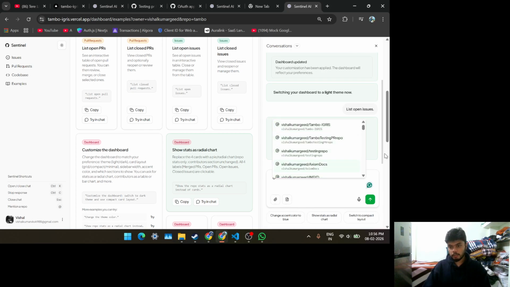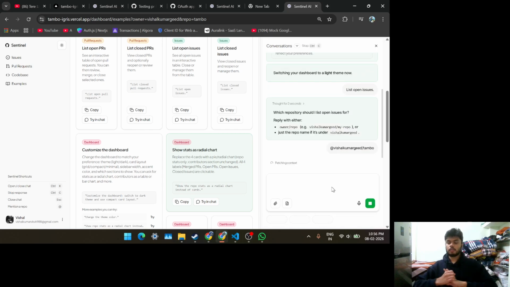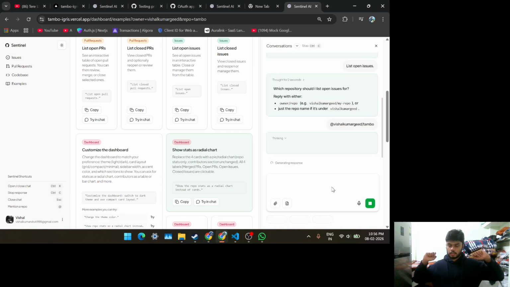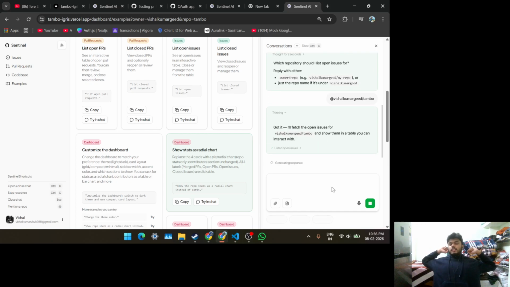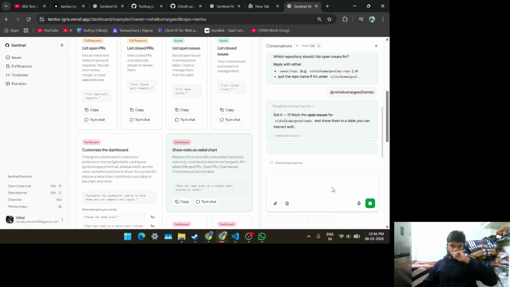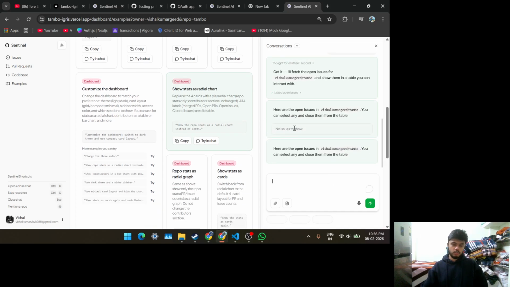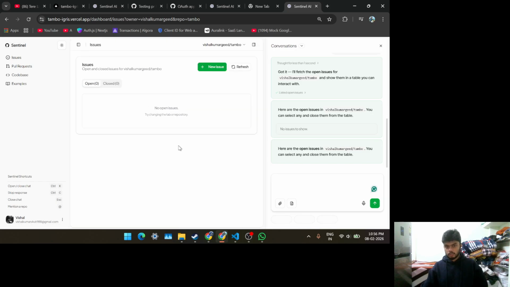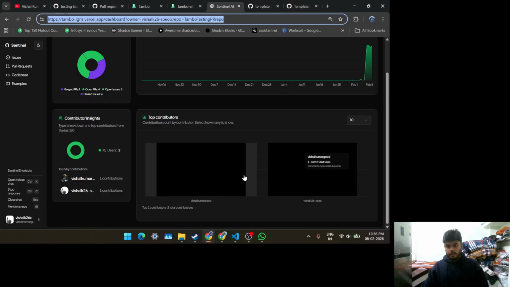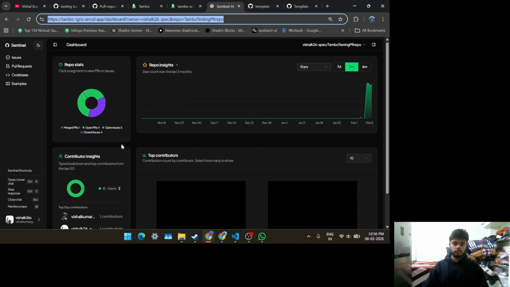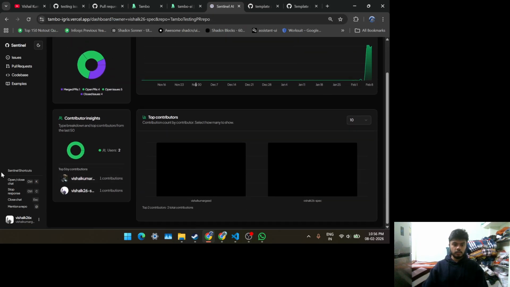Let's select the Tambo. Where is Tambo? Here is the Tambo. So we have passed the context. The context has to be passed only one time. There are no issues to show because there are none.